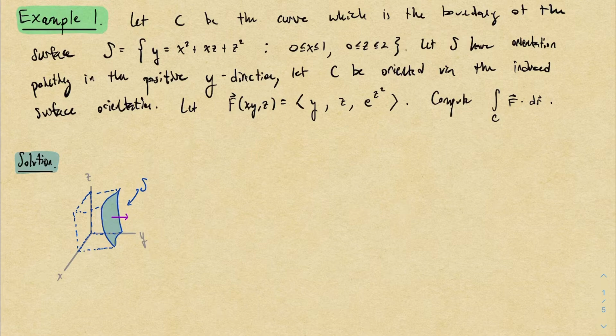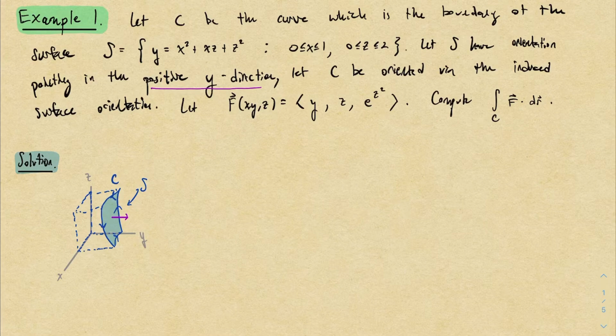And then the curve C is the boundary curve of this surface with the induced boundary orientation. So what would that look like on the picture? Well, I pretend that I'm the normal vector, and I'm standing on the surface, and I walk to the edge. Which way would I have to walk so that the surface is to my left? I would have to walk this way. So there we go, that oriented curve is C, and ultimately that's the curve that we want to compute the line integral over.